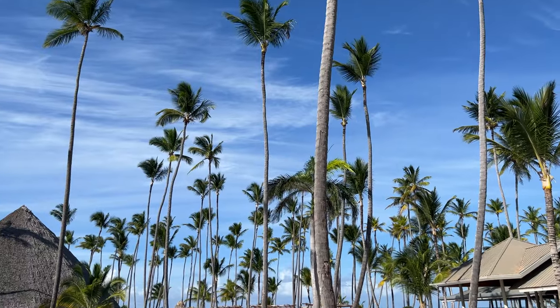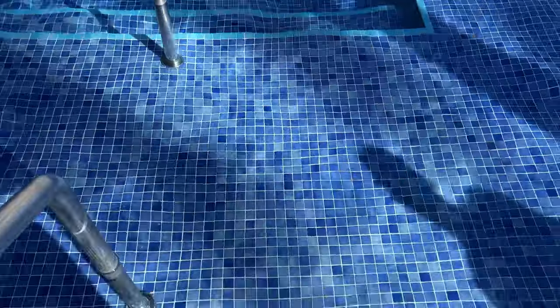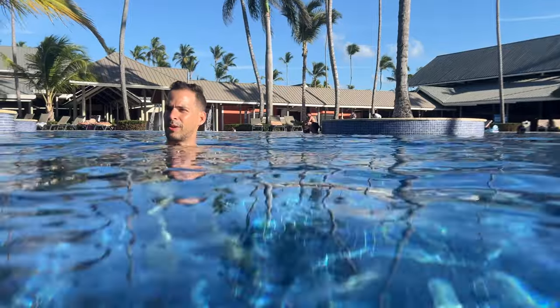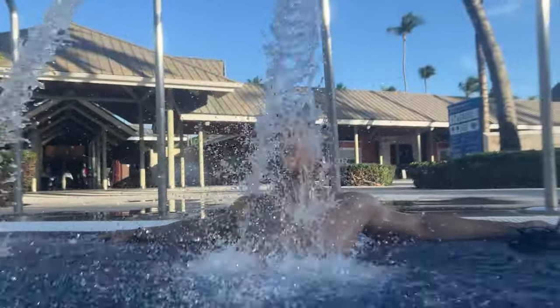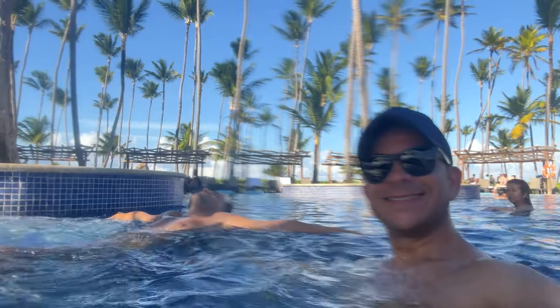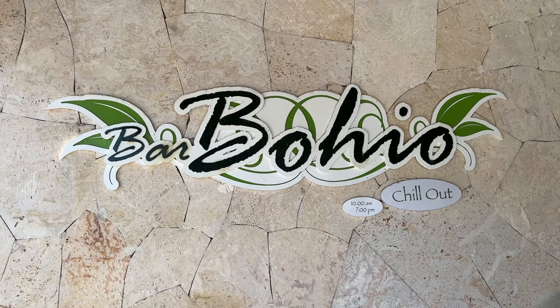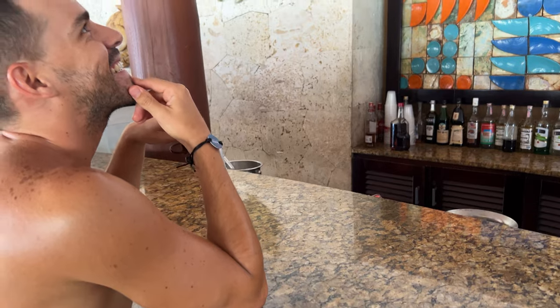The Barceló Bávaro Beach is a tiny resort and has only one pool. The pool is big and has good depth. John is 5 feet and 6 inches tall and the water was up to his neck in some areas. Our favorite pool features were the massaging water faucets and the bubbling section in the middle, which was very relaxing. Plenty of lounge chairs were available at all times in shaded areas. The bar is next to the pool but has no wet side, so you have to come out of the pool to get a drink.